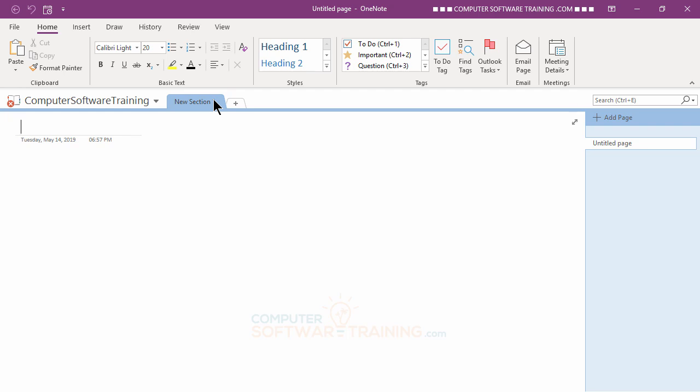And what we have as a default, to start out with, is one tab. So, those colored tabbed pages that you usually have with your 3-ring binder, there it is. That's one of them, all right? And within that area of that tab would be a single page. So they give you a default first tab or first section, as we would call it, and then you also have a page within that, all right?